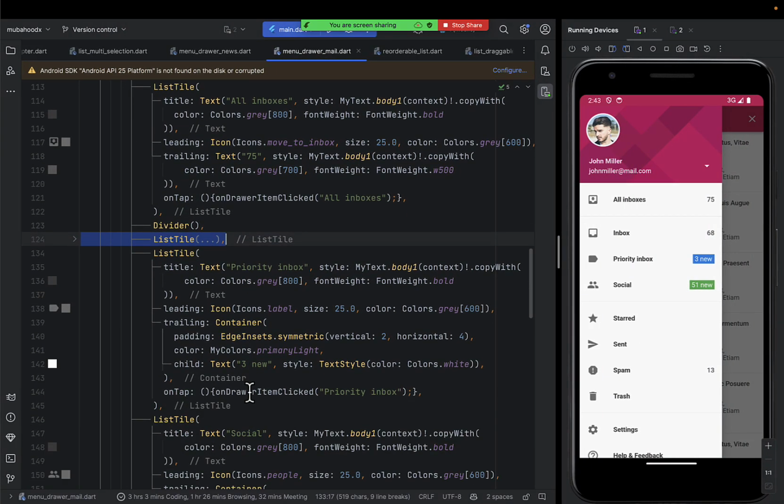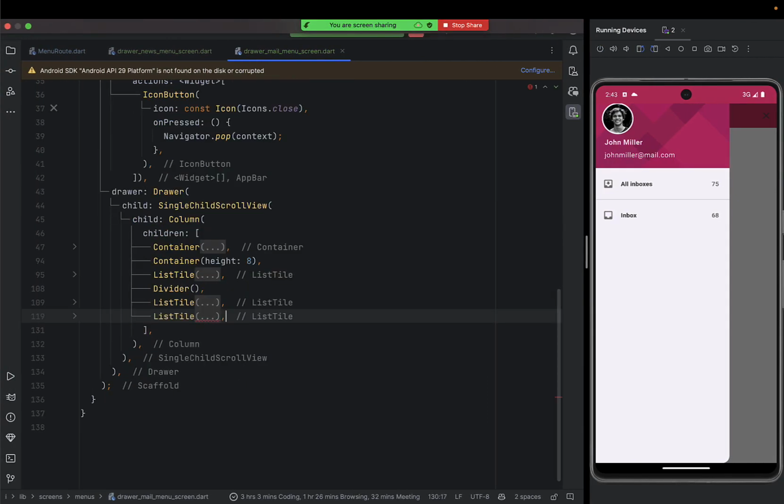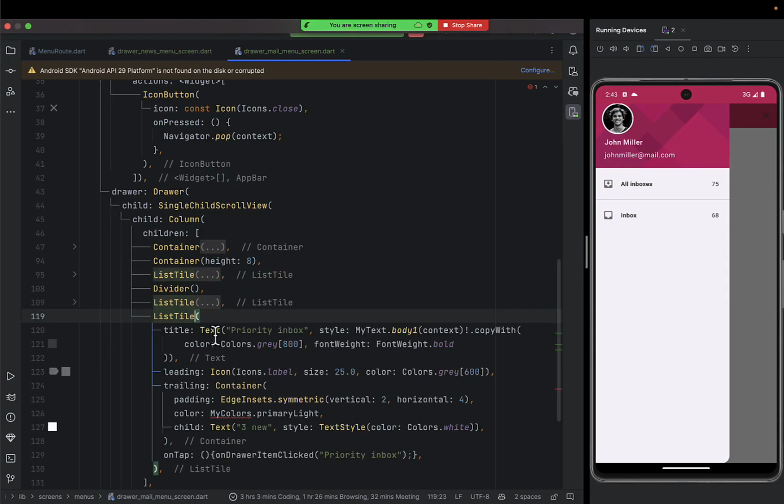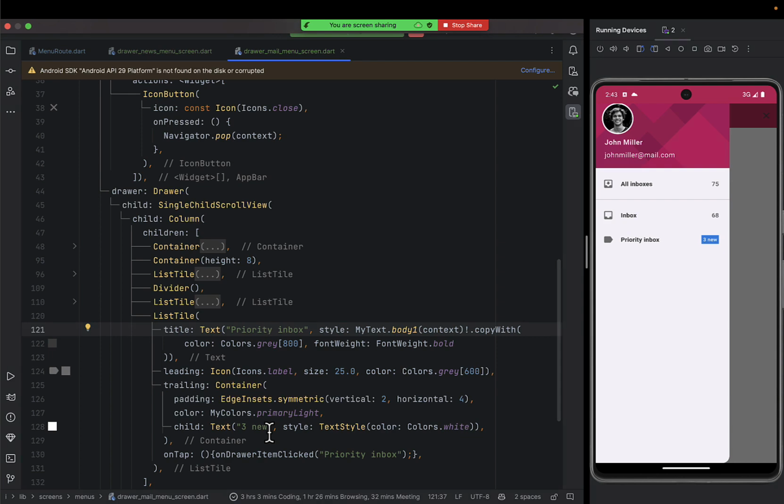Let me show you how I can put this kind of card here. I'll copy this and then explain it. The first thing is to set the title. After setting the title, the next thing is the text as the trailing.